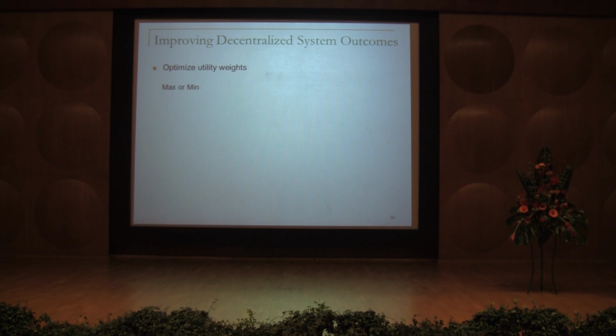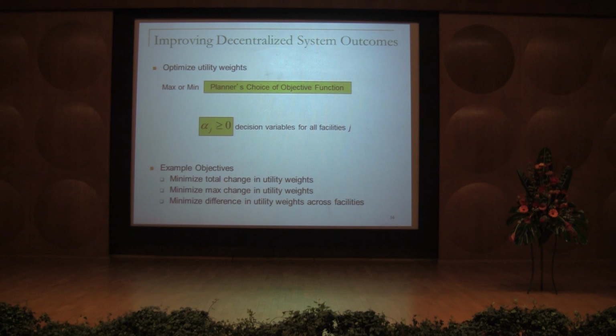So the idea of improving decentralized system outcomes comes down to trying to think about these congestion weights as decision variables, values that we can control according to some choice of objective function. Depending on the context, whether we need to minimize the total change that's necessary in individuals' preferences or distribute these weights equally across facilities and so forth. But the constraint that we must satisfy is that what is optimal in the hypothetical central solution is also an equilibrium solution when individuals are making their own choices. Okay? And we show that this can be done efficiently in a computational sense for any of these and other relevant objectives in the humanitarian space.